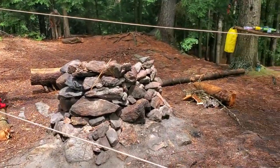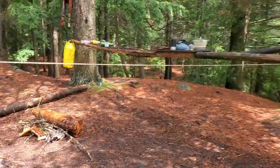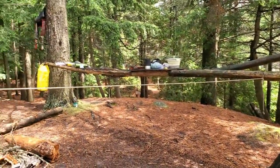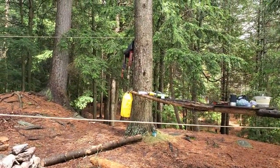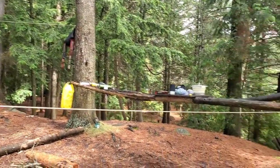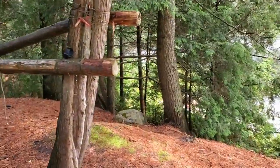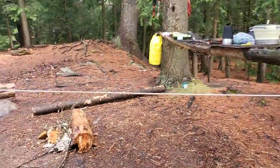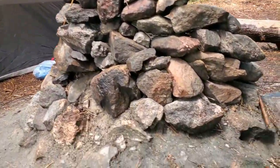Nice, look at that fire pit though, that's awesome. Nice big stones. Nice ledge here too to put stuff on. There's a couple of trees, nails in the trees. I don't know why you gotta put 12 nails in the trees, but a couple helps. And last night's campsite had a whole whack of garbage in the fire pit. Garbage supposed to go out with you, especially tin foil, it doesn't burn.